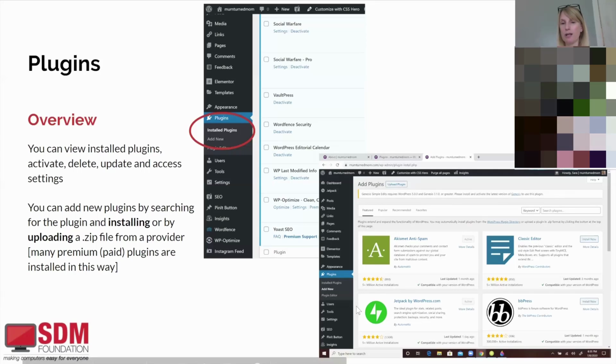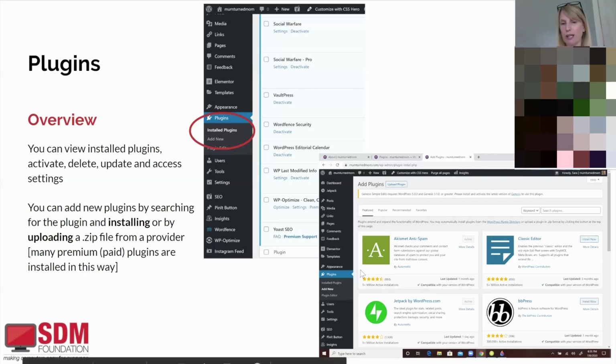Always look for the number of installs of that plugin and the number of stars that that plugin gets. You don't really want to be installing plugins that nobody else has really tested yet. And you also want to make sure that it's compatible with your version of WordPress. Sometimes plugins get out of date. They might have been written a couple of years ago and the developer hasn't updated them for the latest versions of WordPress. They may work, but they may also have some vulnerabilities in them that haven't been designed out of them because they haven't been tested with the latest version of WordPress.